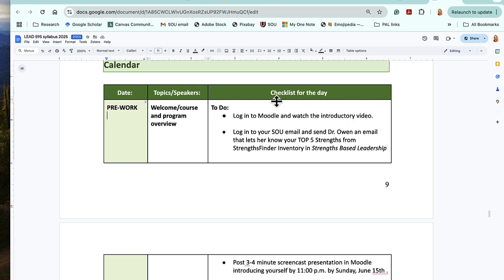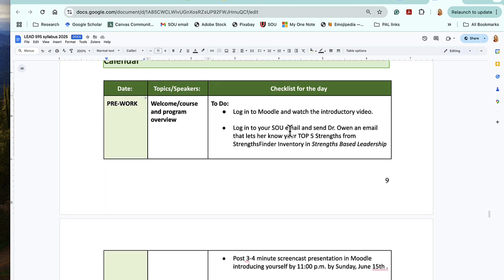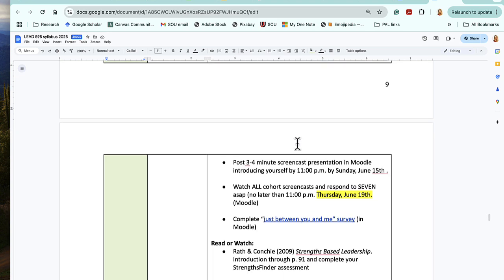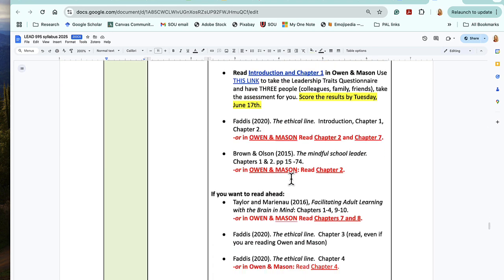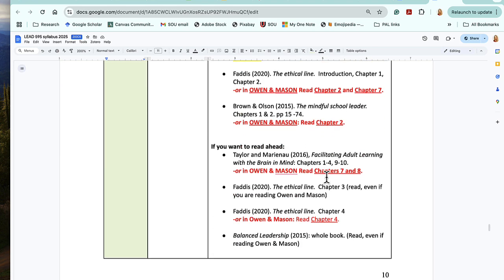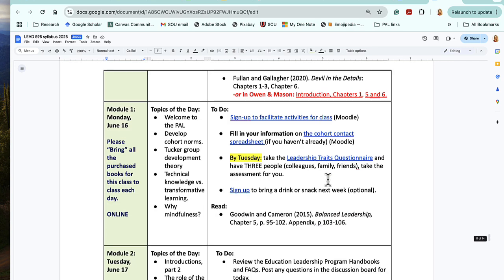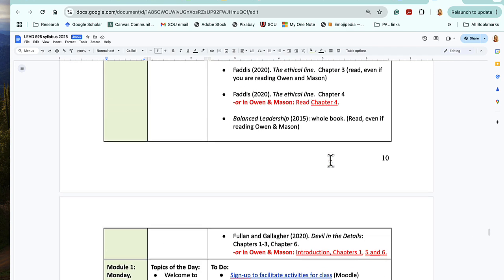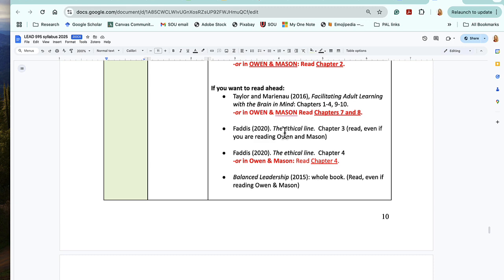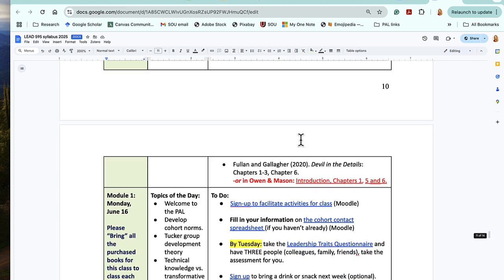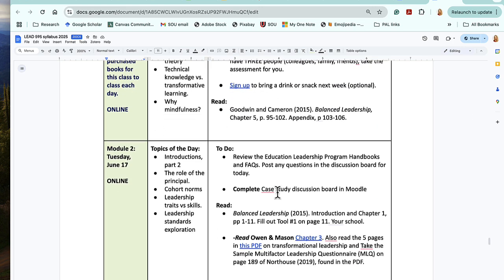This is where you can really see a checklist for each day and whether you're doing everything that you need to do. And you want to compare this against what's in Moodle every day to make sure that you know what you're doing. So here's the pre-work listed again. Read what to read and watch. There's live links here so you can find the stuff easily. And then also the list of things to do before we start. And then it'll go through each day, so you can see a whole bunch here.